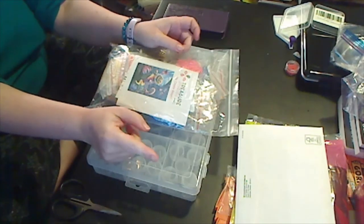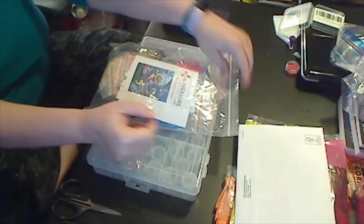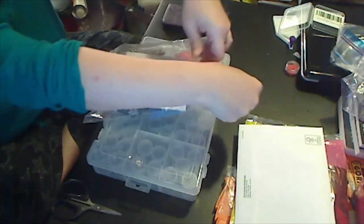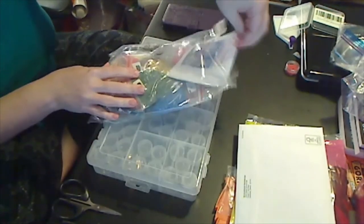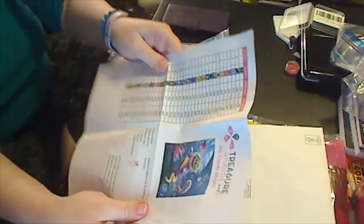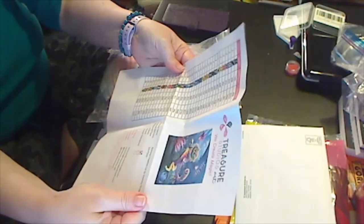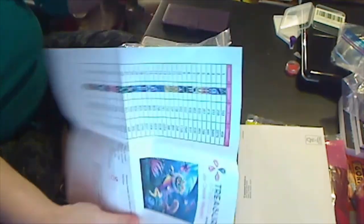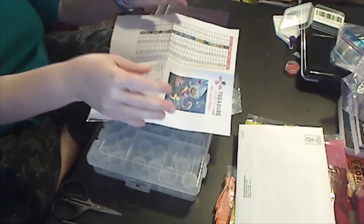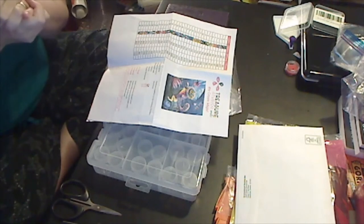Welcome if you're new. Today I'm going to kit up Treasure Studios Art painting. I've been calling it Rainbow Cheshire Cat. I don't know if it has a different name. Let's take a look. This is the image. Rainbow Cheshire Cat by Anthony Christou, done by Treasure Studios Arts. It's in a square. I'm doing this for Shalene's Alice Law. I'll bring you right back and we'll get it started.